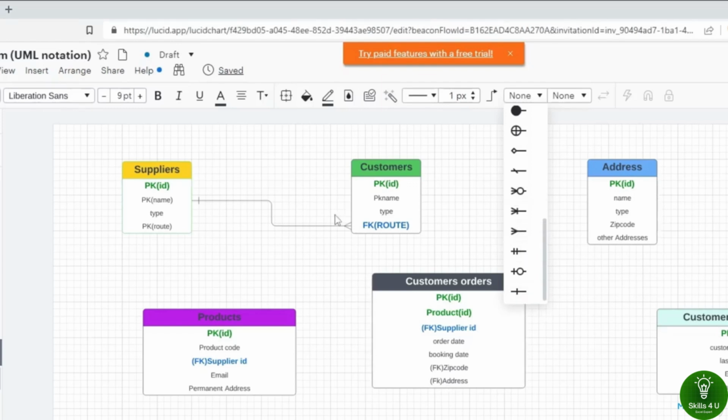If we use the +0 sign, it means that the minimum supplier will be 0 and the maximum suppliers will be 1. You can explore the other signs to get to know the details of each of them. Unfortunately, I can't talk about all of them in this lecture, because it would be too long. Now let's move back to the relationship we made between the supplier and the customer. In this relationship, 2 suppliers are dealing with many.